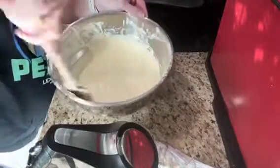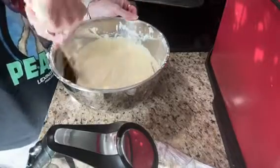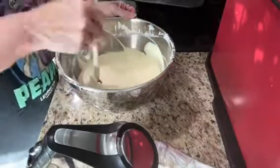Mix this in real good, getting the rest of the sides. Goes in the pan, a preheated oven at 350 for 40 to 45 minutes. And I'll show you when it's done.